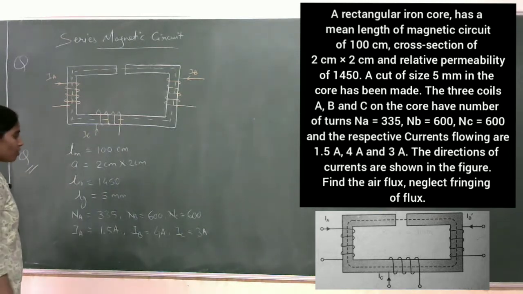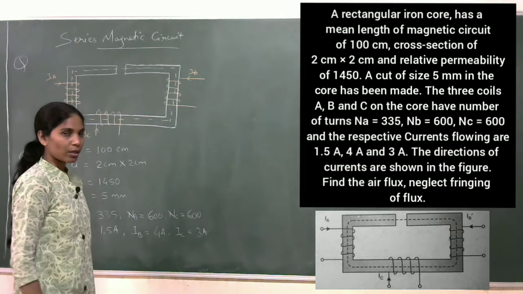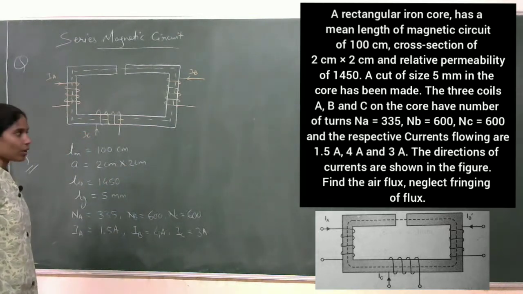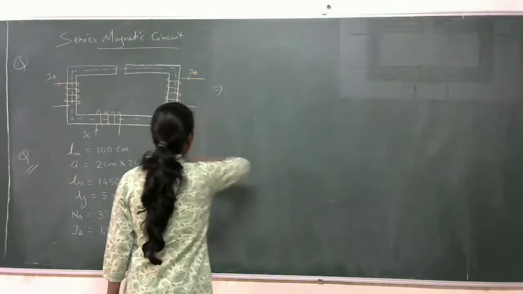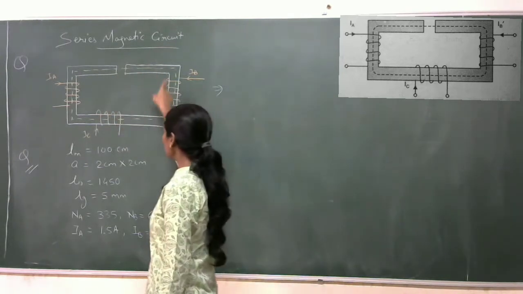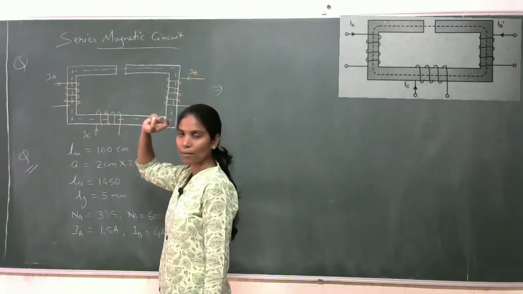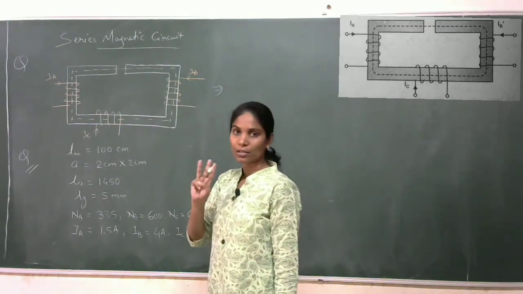Okay, so how to go for the solution? So see, first of all, we will draw the equivalent circuit of this figure. Okay, it is very important. This question is very important. It is a conceptual question. Okay, so first we will have that equivalent circuit process. So in the equivalent circuit, you can see that this figure has three coils A, B, and C. Three coils. Okay. So when we draw the equivalent circuit, we will have three sources, right?